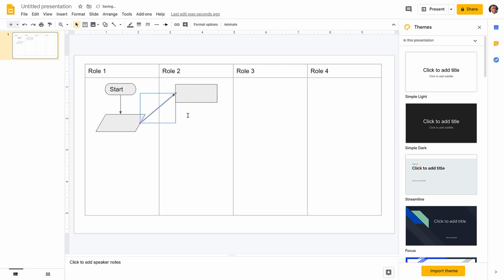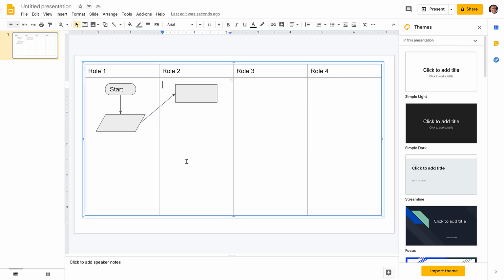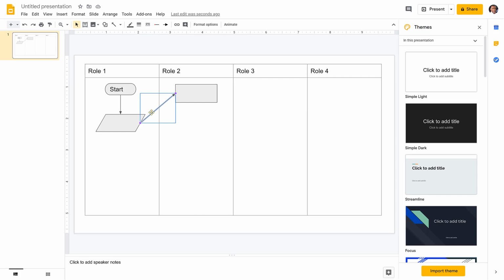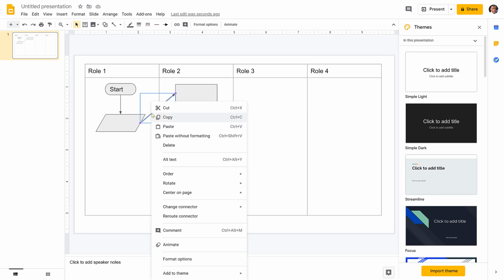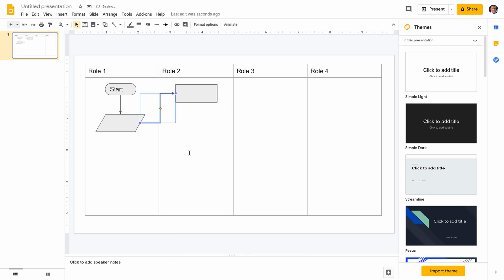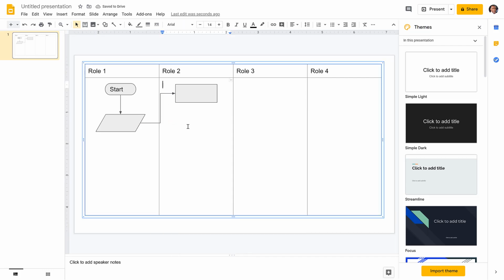Boom, just like that. It's very simple. Now, obviously, a diagonal arrow really doesn't look very attractive. We can change this. So all I do is select the arrow, I right click, and I change the connector from a straight connector to, we have 2 other options. First we have the elbow connector. So there we go. So we now have an elbow shape.